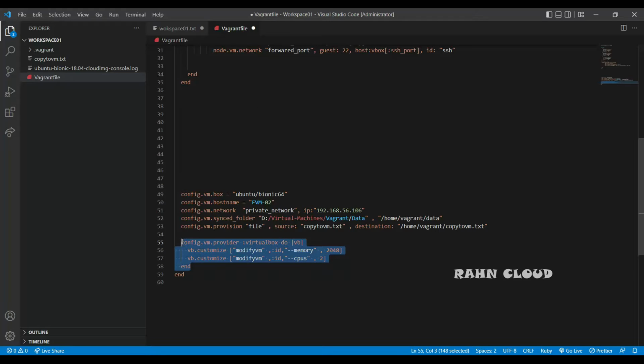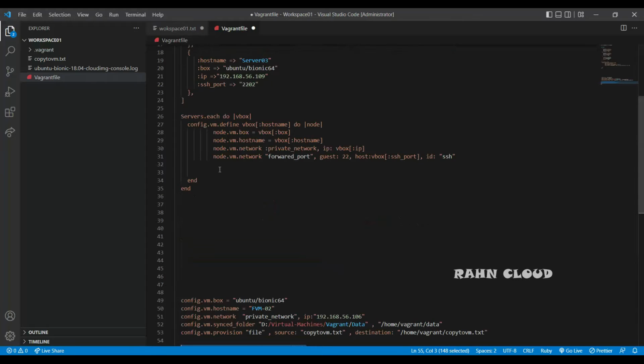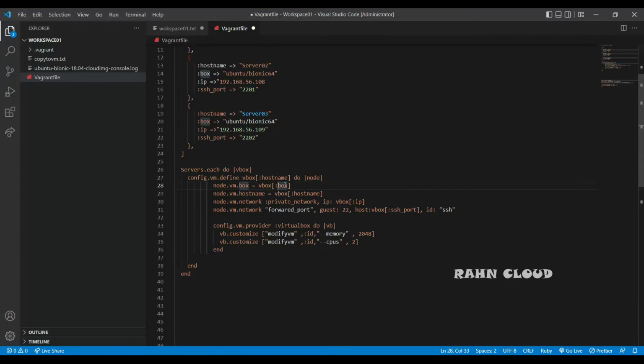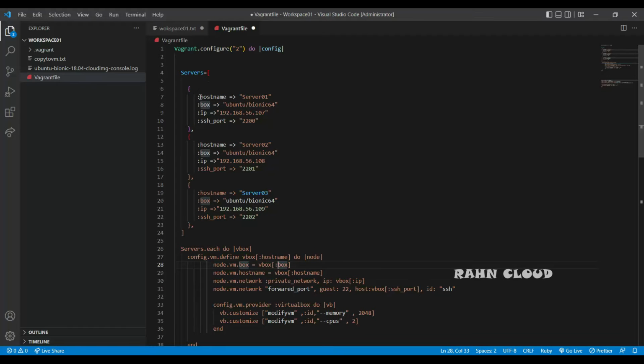To add from here, let's add. Okay, so for this I have given one end statement. Okay, this node.vm.box, and these values will be taken from these variables.